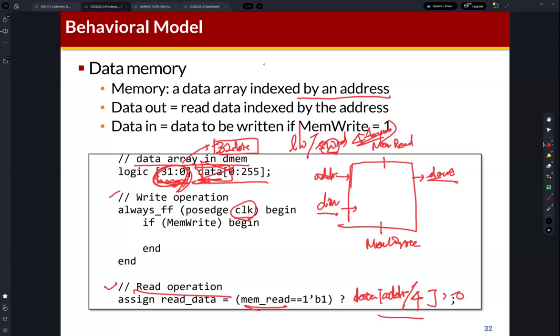So data, and then what is the address? Also, the address is divided by 4 because we just support the store word instruction, right? So this is updated by data in. So this is the write operation of the data memory.